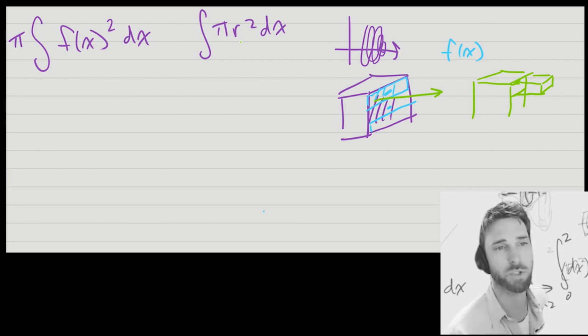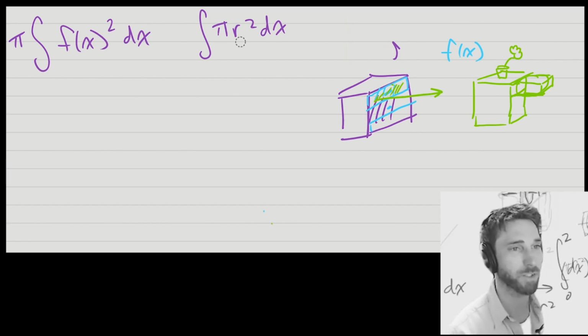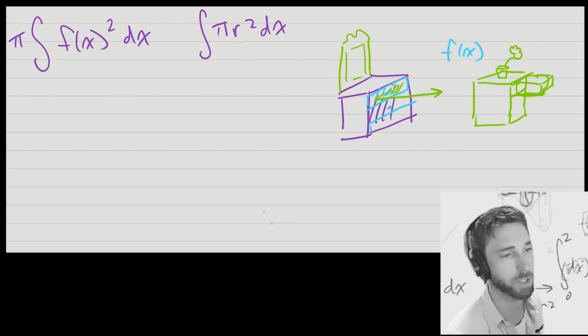It's a lot like if you ever used SketchUp or one of these graphic apps for architecture. So now what I've done is I've found a volume for that drawer by integrating this shape, the surface of this drawer, over the distance that I pulled it out of the cabinet. And maybe you have a vase of flowers on top, or let's say there's a mirror on the wall, just to make it a little bit more real, right? But that's the idea of the disk method and integration. And this is when it gets really fun.